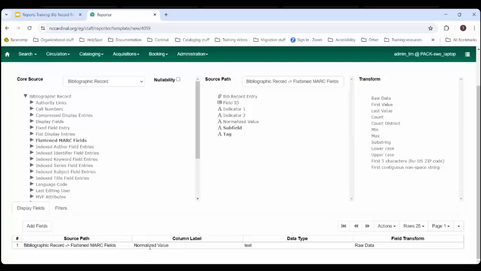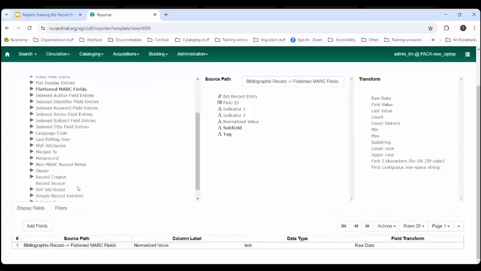So it doesn't matter how many of these display fields for a normalized value I put in. Actually, the reporter won't let me put in more than one, but if it did, I could put in 5 of these. I'd still only get the OCLC number for all of them because that's what I have filtered to. So you cannot create a report, at least not easily, that's looking at multiple different MARC fields. So what you're going to want to do is create a single report that looks at a specific MARC field, and then fill in the rest of your display fields from either an indexed or a simple record extract. And those are what we're going to talk about next.